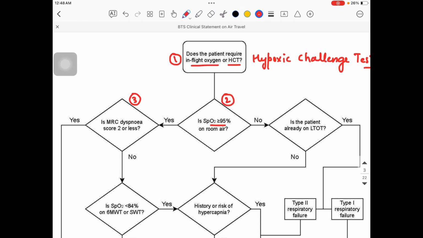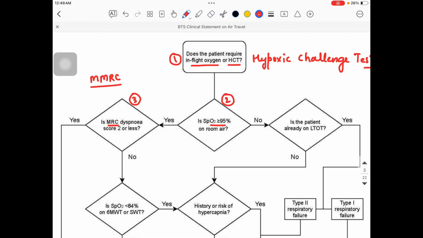That is about the MRC, or MMRC, which is the Modified Medical Research Council scoring for dyspnea. We'll talk about that in a separate class as well, so don't worry about that. The MMRC dyspnea score we need to see. In this score, we are grading the dyspnea, or the breathlessness.